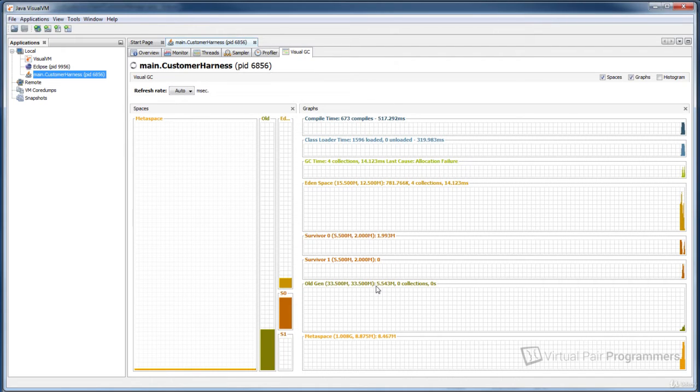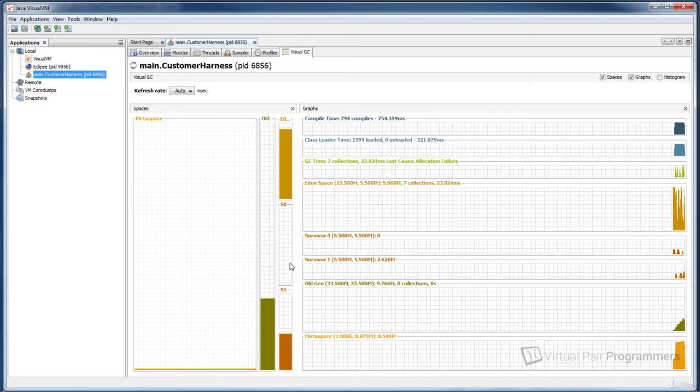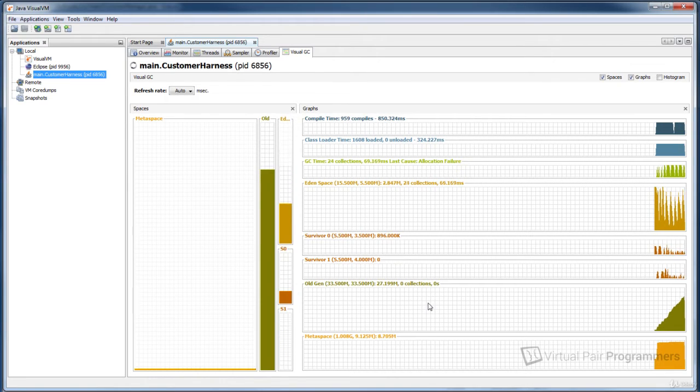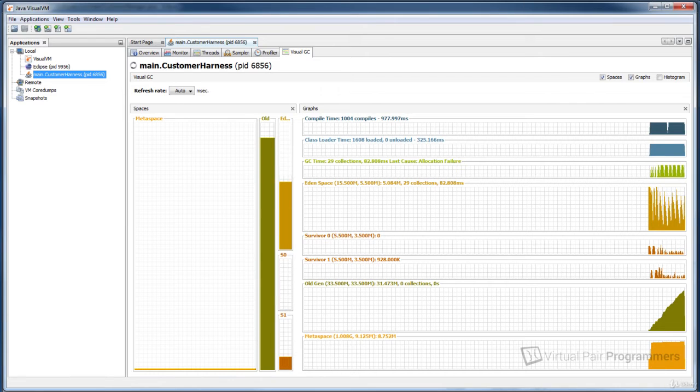And what we'll see here then is Eden Space is growing, and as it grows there's a minor collection and the surviving objects are moved into S1 or back into S0, and actually over time you can see that the virtual machine is resizing the Eden, S1 and S0 spaces. It's actually made all three of them the same to make that process work. And every time we have these minor collections, more and more objects, because of course in this instance nothing's being deleted, are being moved into the old generation. So quite soon the old generation is going to get full, and then we'll see what happens.